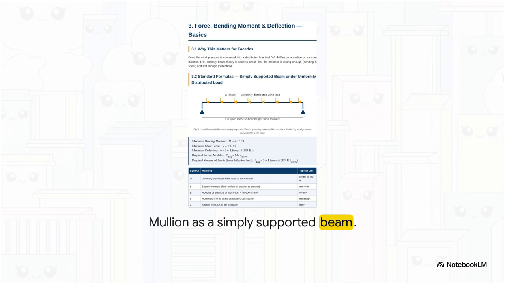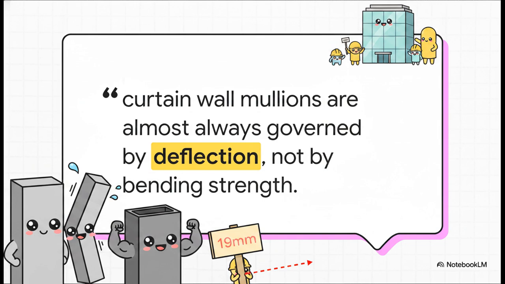Engineers calculate the maximum bending moment and the maximum shear force to make absolutely sure the selected aluminum profile is robust enough to carry the load without snapping. But here's the kicker. Aluminum has a much lower modulus of elasticity compared to steel. It's roughly 1/3 as stiff, meaning it's incredibly flexible. So stiffness, rather than raw strength, dictates our entire design. An aluminum mullion is almost always going to bend too far long before it actually breaks.